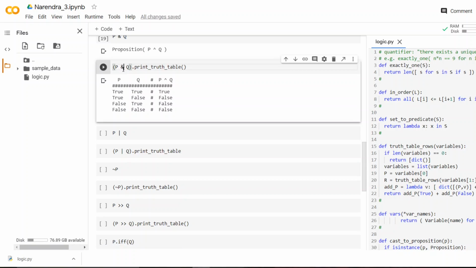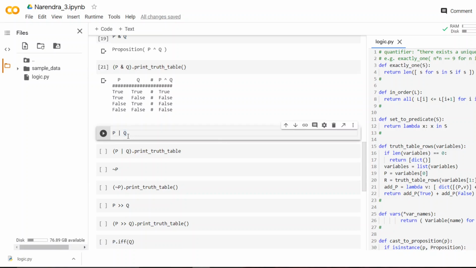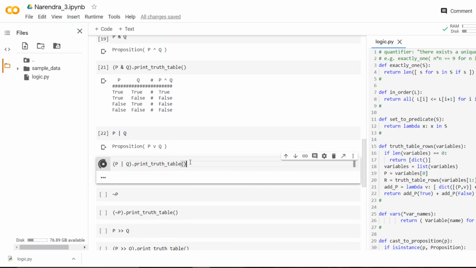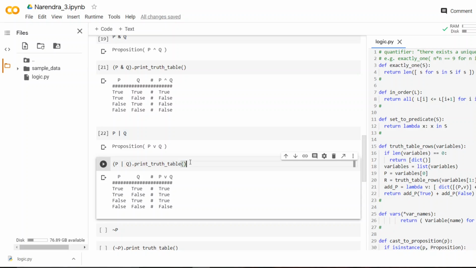Here is the truth table for p and q. Next we have to check the truth table for p or q propositions. Here is the truth table for the p or q operator.